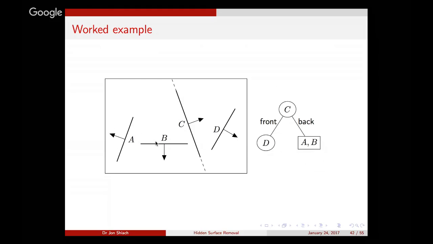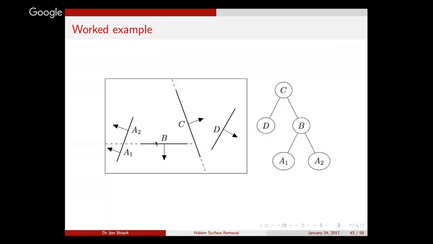Now I need to continue until all of my nodes contain a convex set. Because A and B is not convex, I need to split this space up. So I'm going to insert a hyperplane along B. The hyperplane extends from the edge of the space, to that point there, because we're only dealing with this space, and it goes through A. So it cuts A into two.